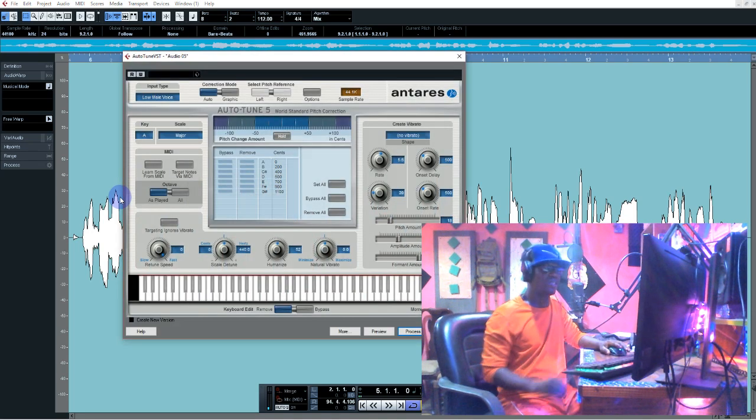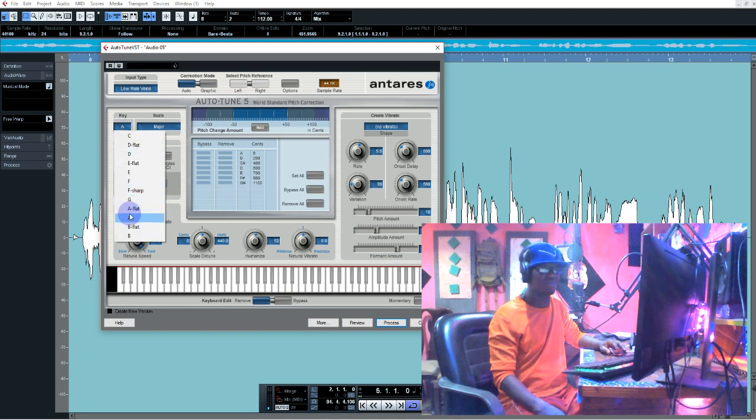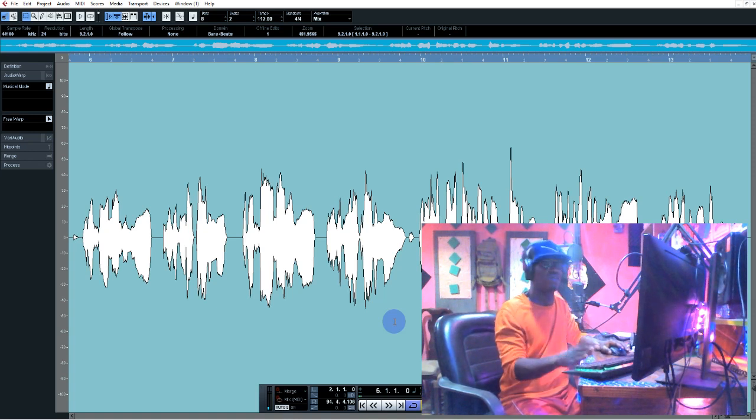So I already highlighted it, T. If I highlight it, I'll know the key of the song, so I don't necessarily need to start tweaking around to get a key, because the key of the song is A major. So I just had it set on A major, did the return speed, had it set there and process it. Now, AutoTune has affected this identical vocal.